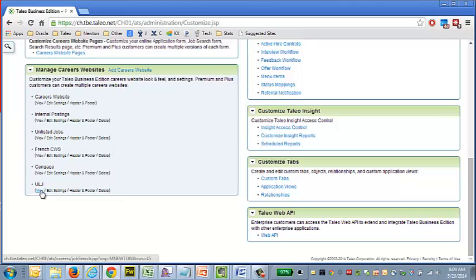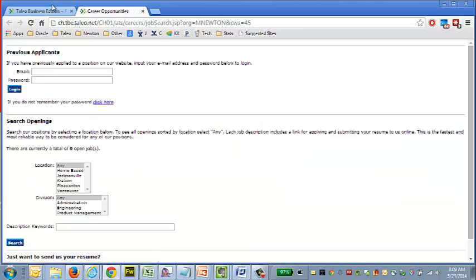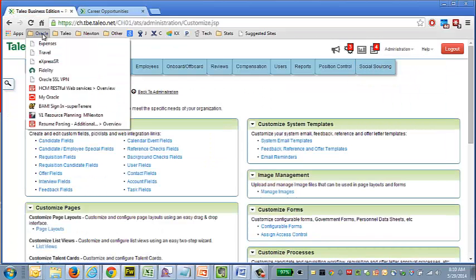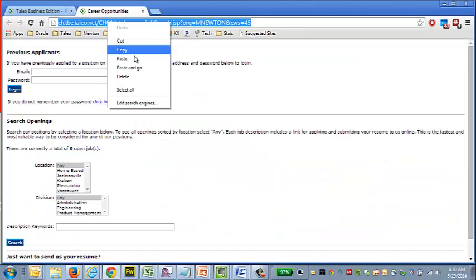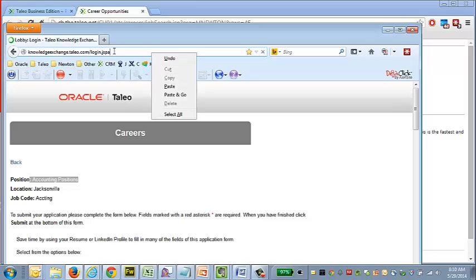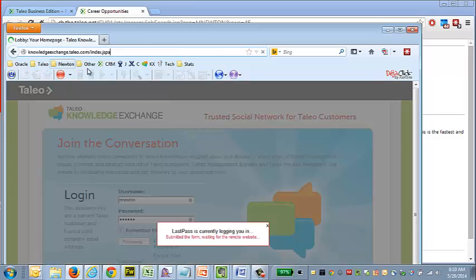So there you go. I've created it. Now, with this unlisted jobs site right out of the gate, it's going to be unbranded. Oh, look, I have no branding. Now, I probably should have done this in a different browser because now I'll be logged out. So let me drag it into another browser, and we'll just paste it in there. Here you go. Okay, oops.